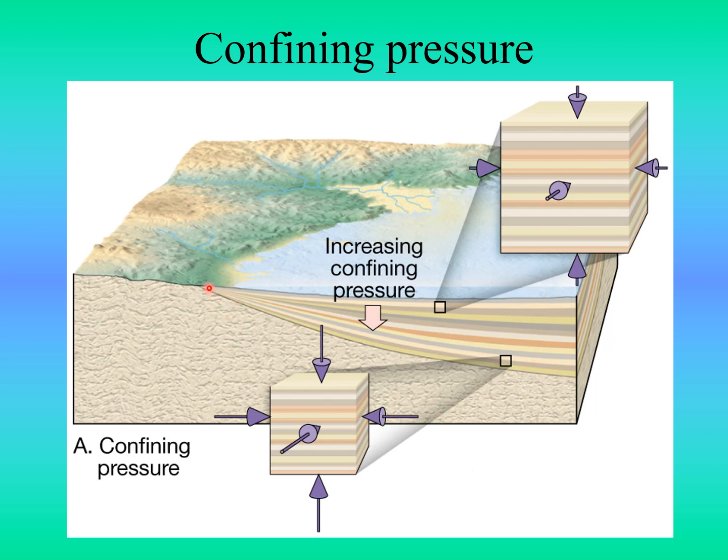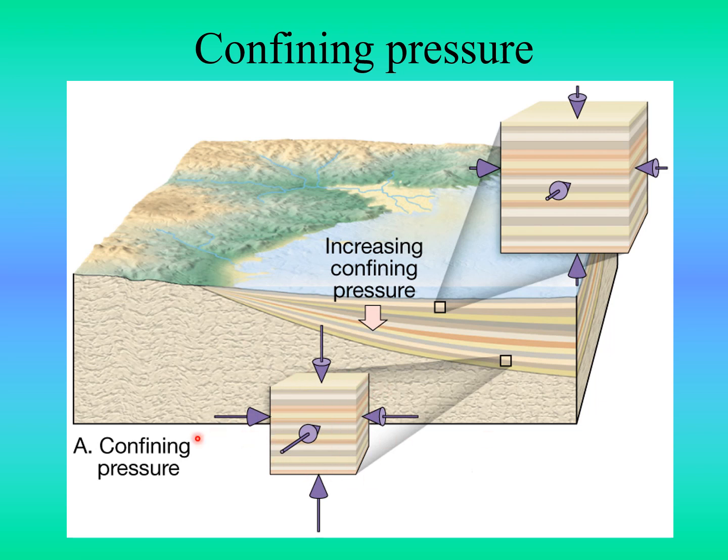You can imagine a sedimentary sequence here of different mudstones and sandstones and limestones and stuff being laid down in some marine environment. We could take a snapshot of a layer up here, and it would look something like this. It would have layers of sedimentary rock, and it would have a certain volume, right? But once that gets buried more and more, say down here, now we have the same sedimentary layers in the same relationship to one another, but the volume has changed, right?